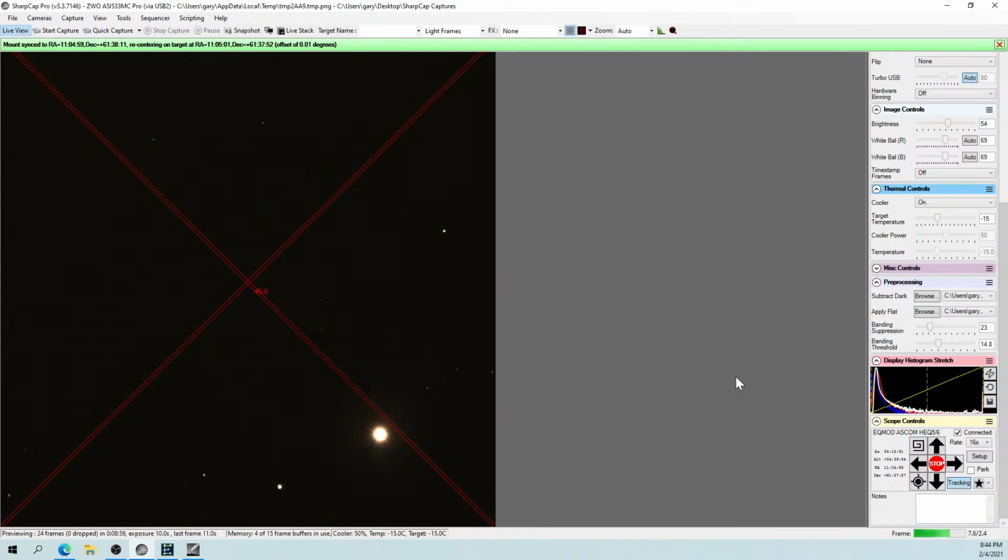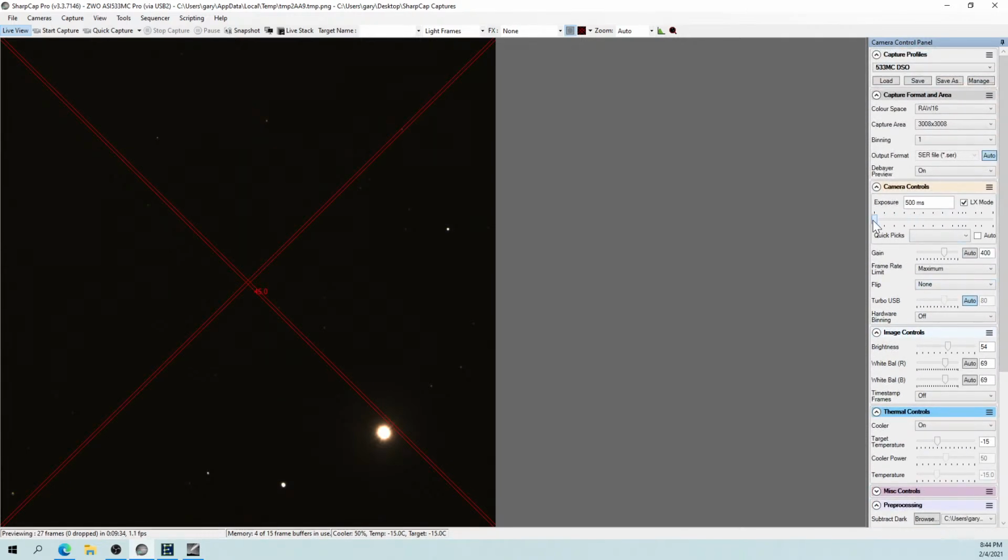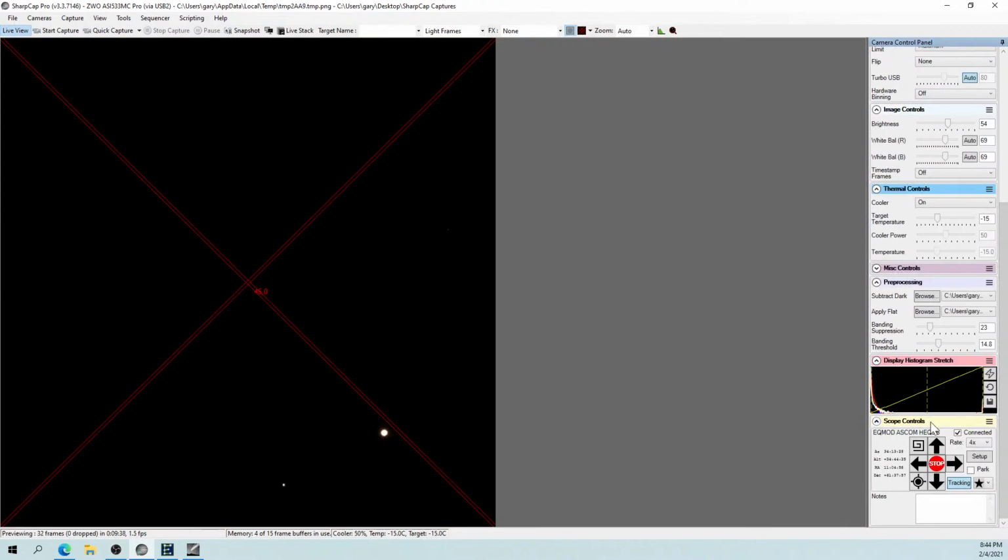Okay. All right. Well, there's still something slightly askew here, and I'm not sure what it is, but there's clearly something still slightly askew, even though we're seeing our target. It should be smack in the middle of the screen, which it clearly is not. Now, the good news is, of course, that since I've got control of my mount here, I can reduce this exposure down so that things change in real time, and I can just manually move my target using my mount control buttons here.